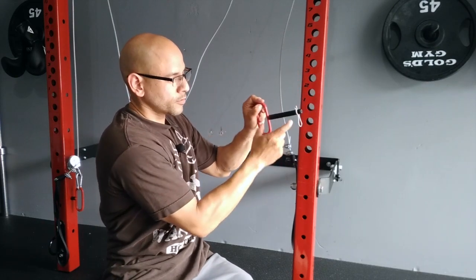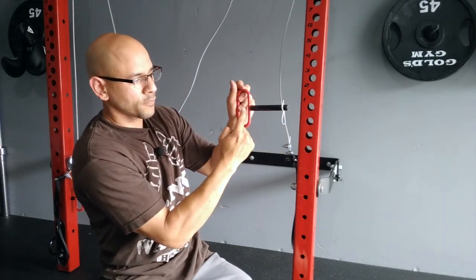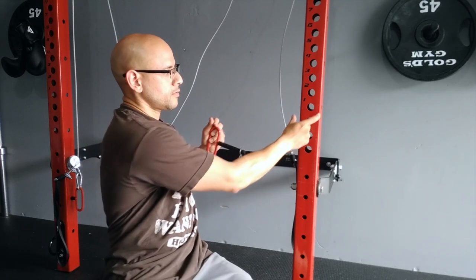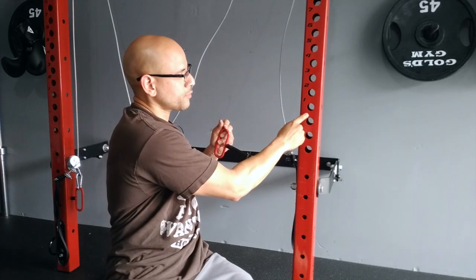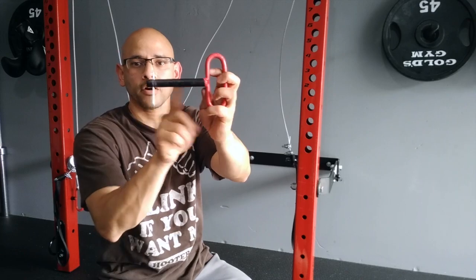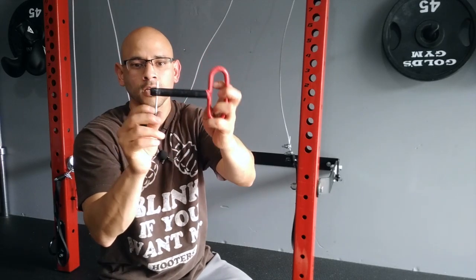So make sure also that the usable length, the length from the end of the handle all the way up to here, is greater than the length of your rack. This one in particular is a 3x3 rack, so the length of the black part here is more than 3 inches, okay? Very simple. You're going to need 2 of these, one for this side, one for the other side.